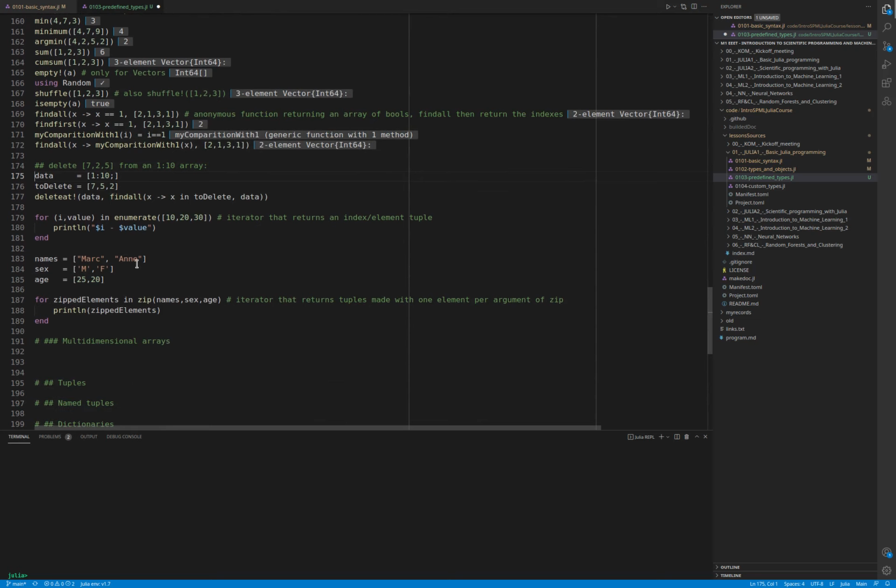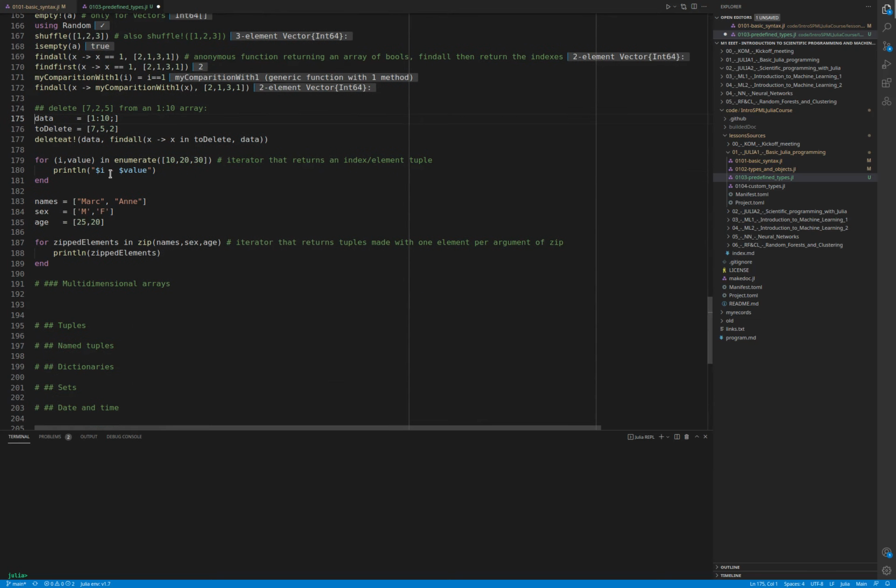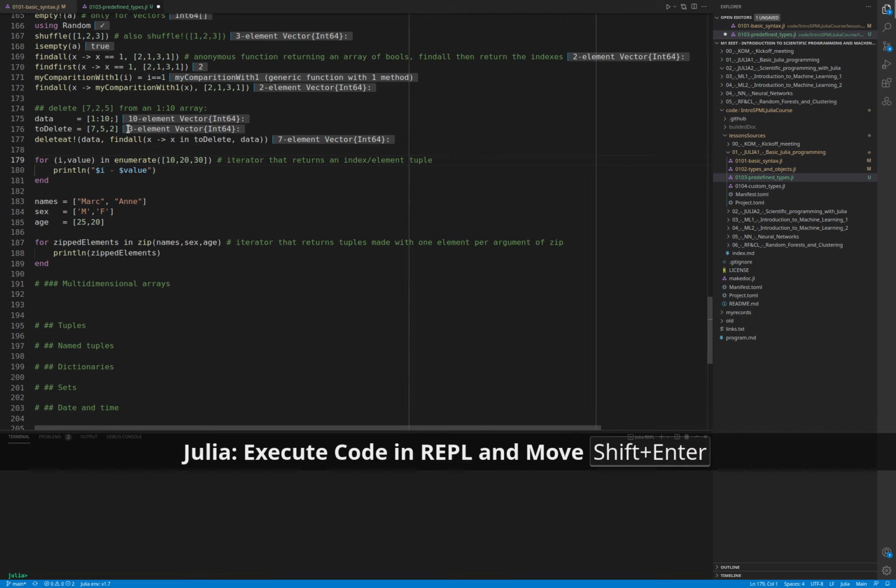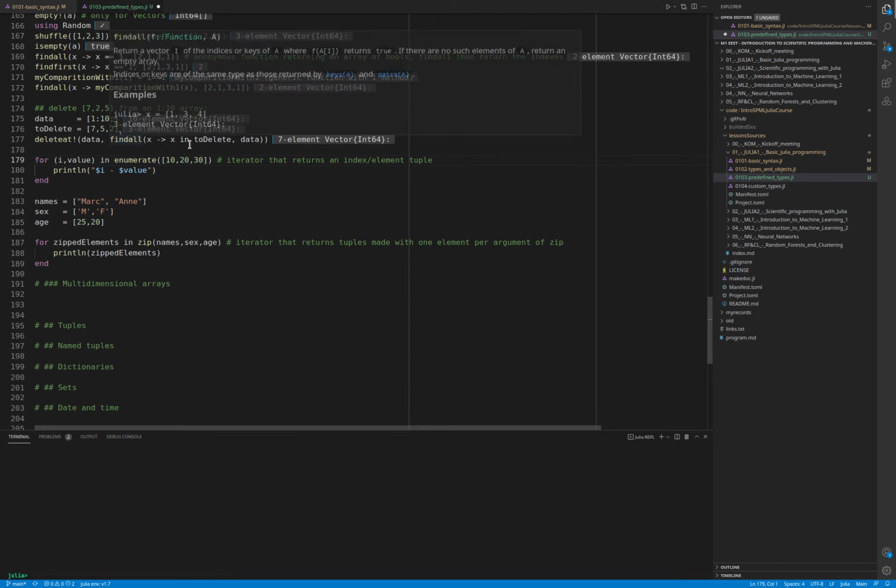Let's see how to delete some data. So let's say that you have one big array of data. You want some specific data to delete. Well, you use a combination of deleteat and findall. So findall gives us the positions of the data to delete, when x is in the array of values to delete.